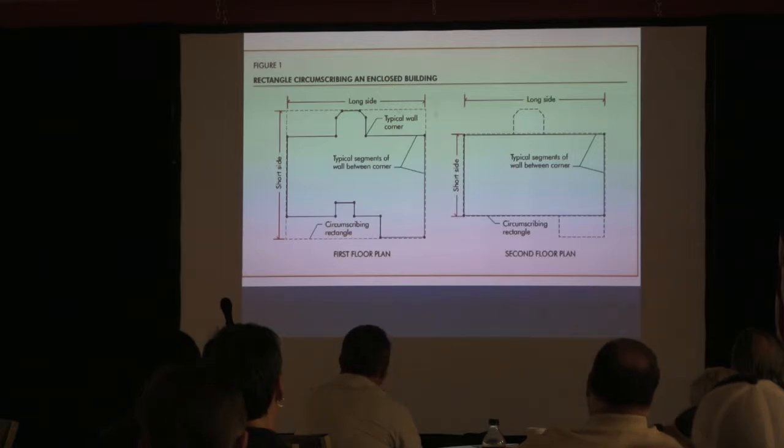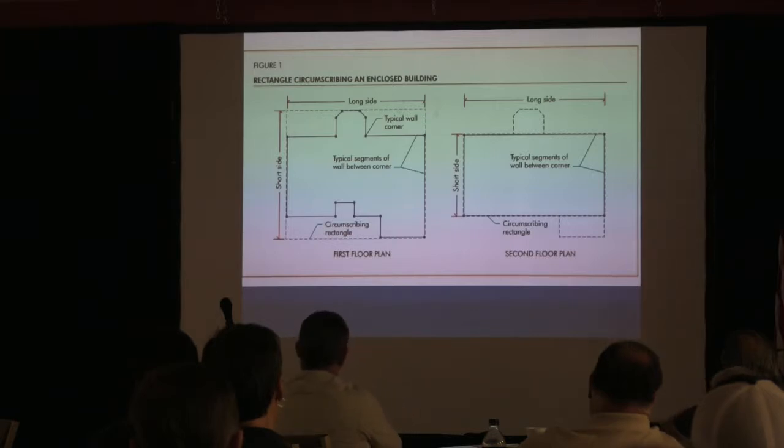But the one thing that you want to know about this, this only applies to two stories. If you've got a two-story with a basement, it doesn't apply anymore. It comes two up out of the ground. Now you're more subject to movement from wind. So that's why it's limited to two stories, okay?